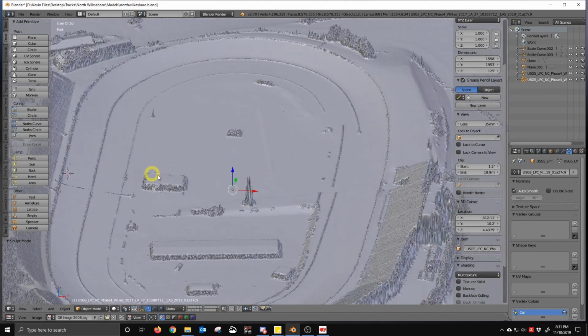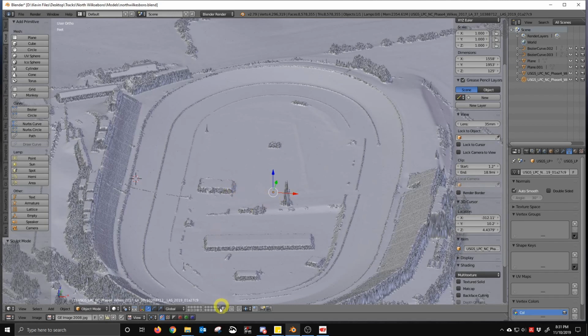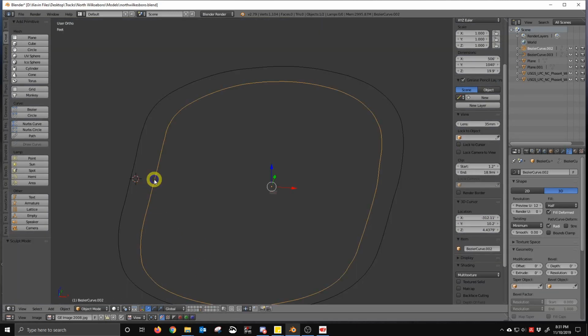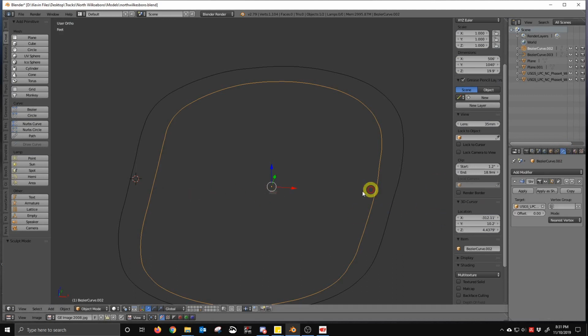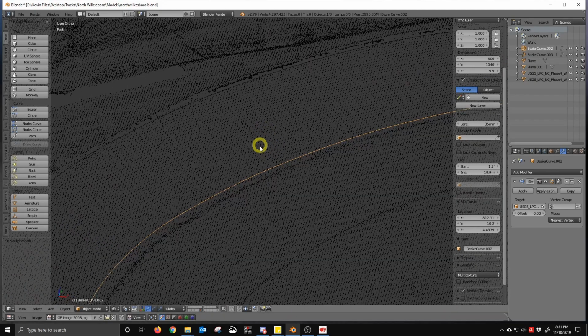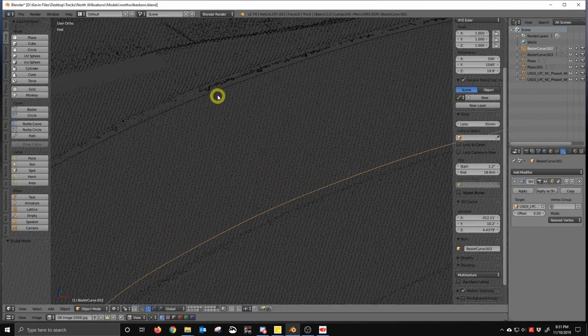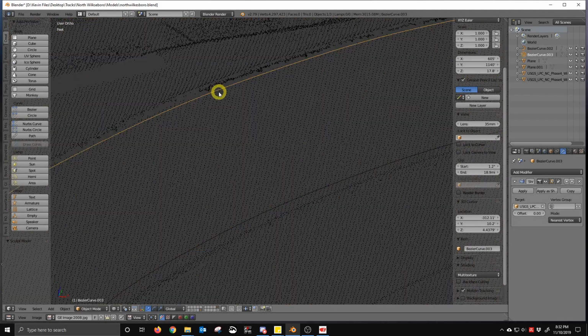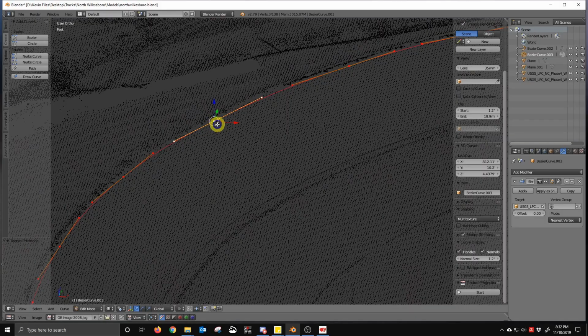So we're going to move on to the curves after this, and the curves are already made. They're basically from the white line to the wall. Unfortunately, the way Blender works, there's no simple way to make a mesh between those two curves. So it's not a bad process, but it's not an automatic process. But I want to show you here how the curves work: when you shrink them to the data, you want to make sure they're below the data.